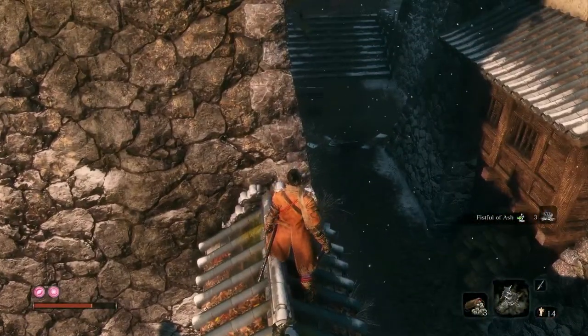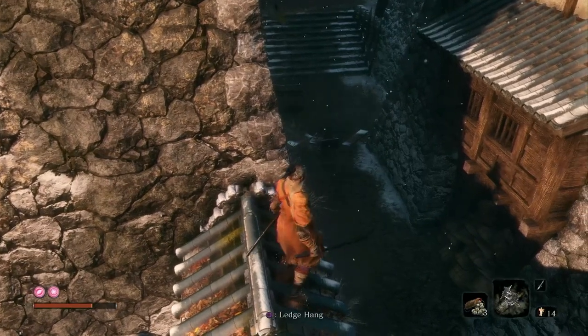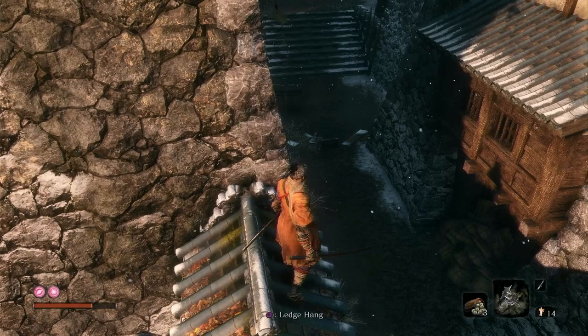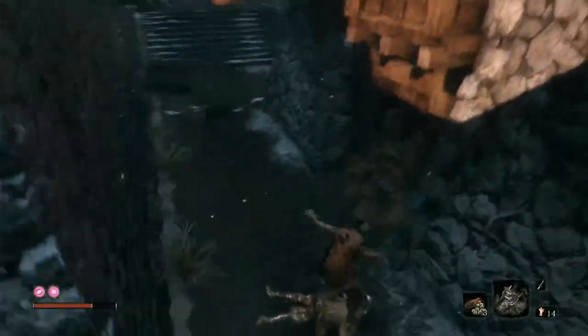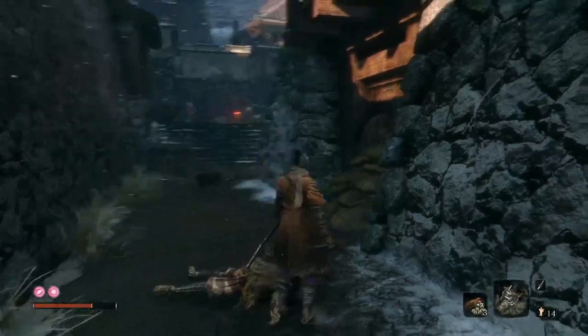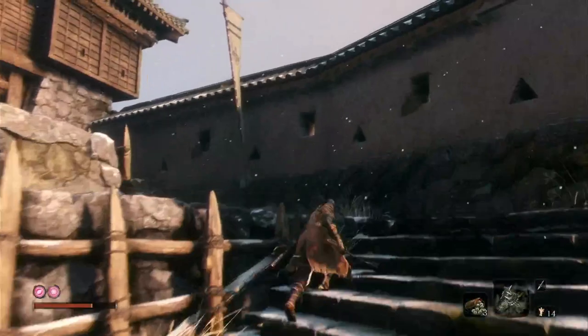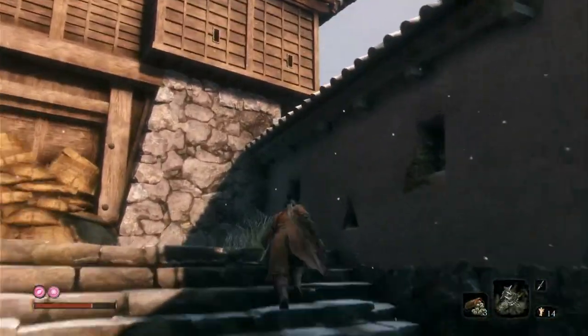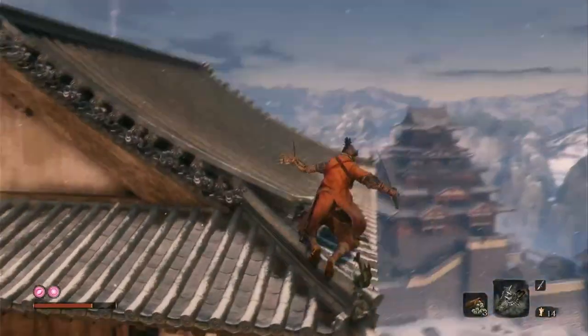And then you have two guys somewhat patrol around here, and then you can just backstab them. I think that's the set order that I do things in for a lot of how this one is done. Now that they're both dead, is there anything up here on these roofs that I missed?